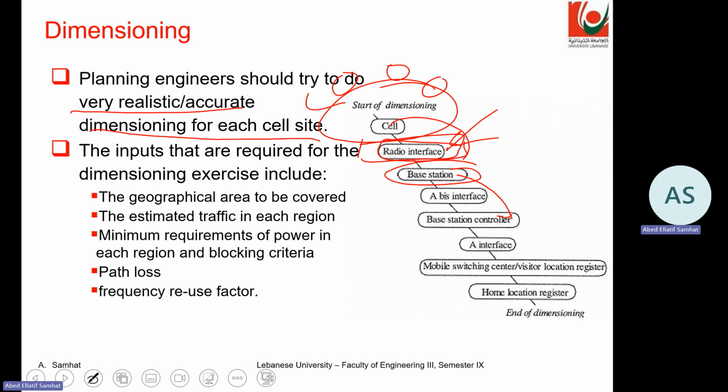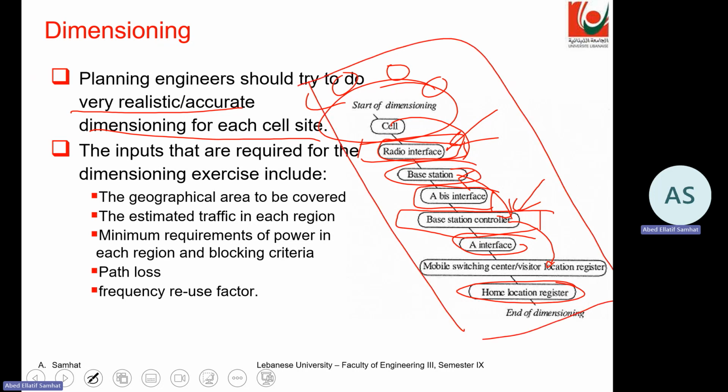And after that, we will see the connection between the base station and the base station controller, which is the A-bis interface. Typically it could be wireless, or it could also be wired, according to the solution adopted by the operator. And after that, we could dimension the A interface, which is between the base station controller and the core network. It's also possible to select or to dimension the base station controller in terms of processing capacity and so on. So how many base stations it is able to control and so on. And after that, we can also dimension the home location register.